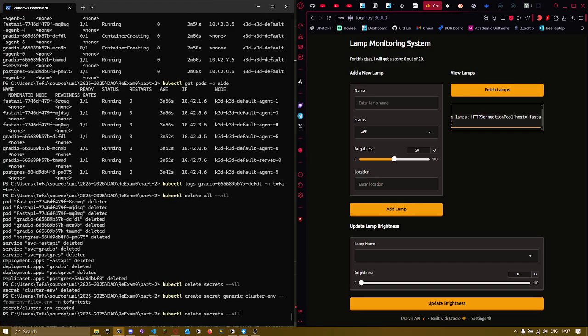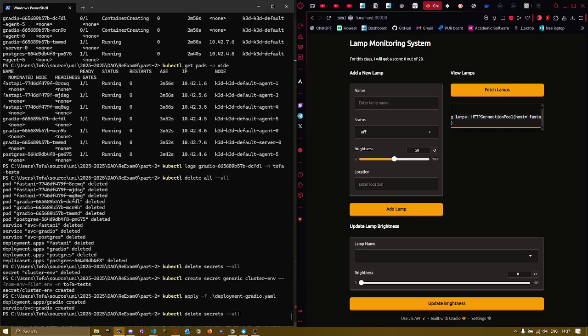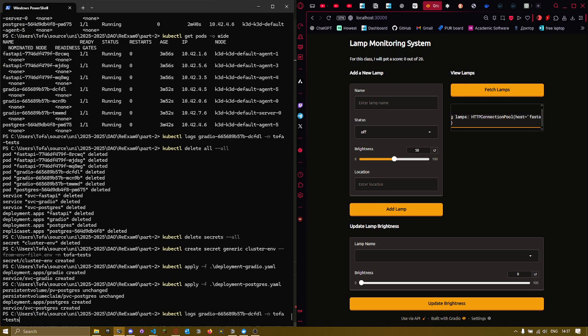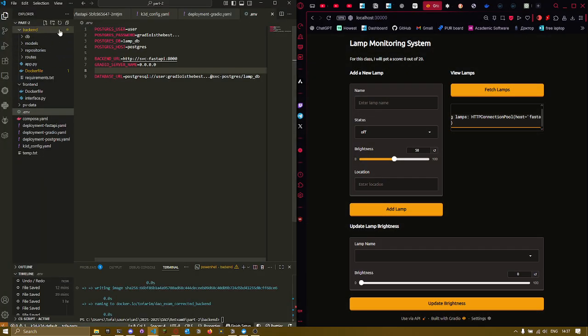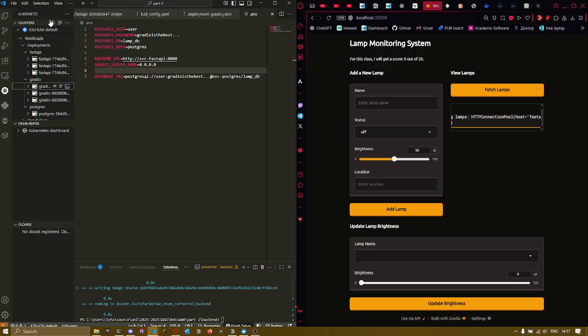Here it is. And we'll try to deploy everything as well. So Gradio, Postgres, FastAPI. And we have to wait again. So yeah, I'll probably have to find a better way to do that.